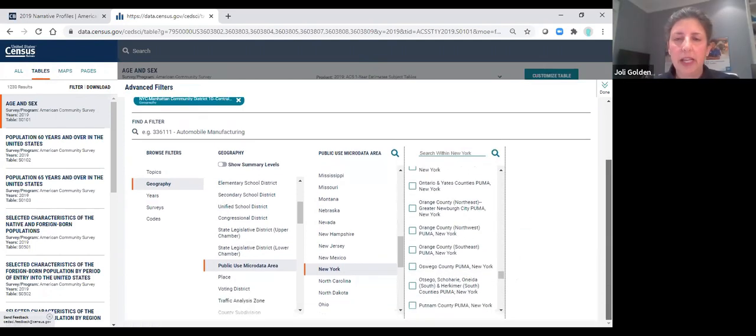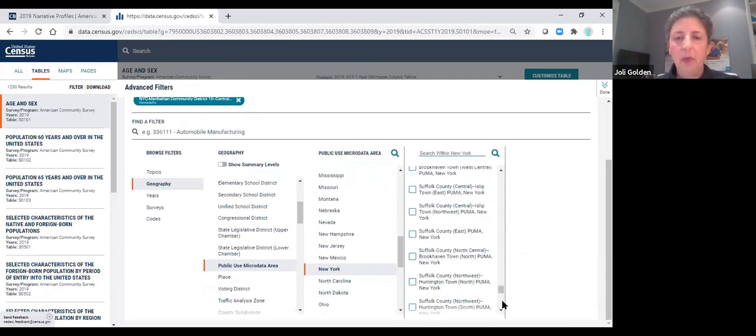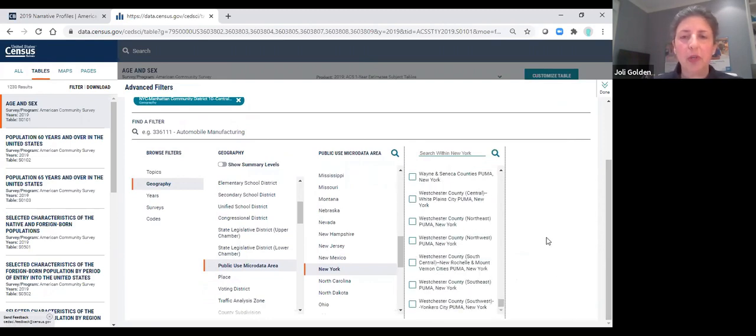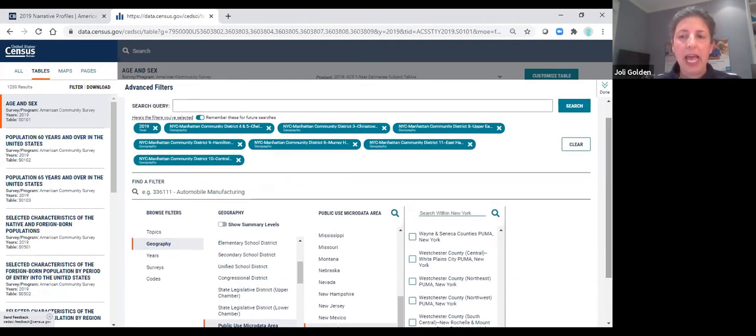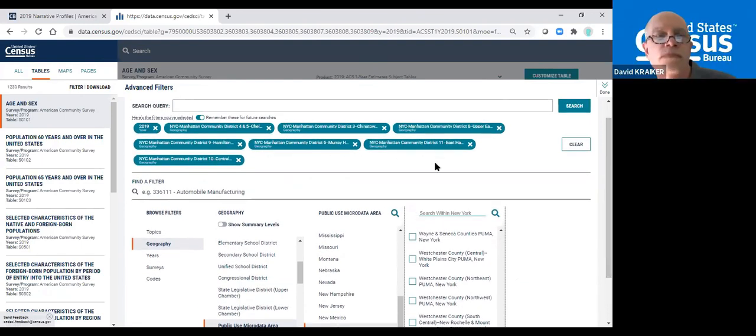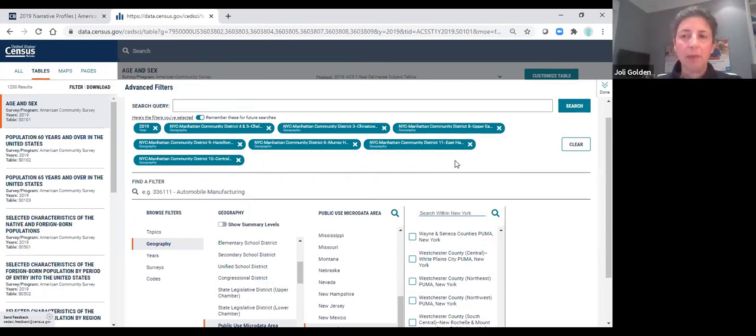That's an important thing to mention, because we've had some people who are working with individual community boards. For example, community boards 4 and 5 in Manhattan are combined because they have less than 100,000 people in each of them, or else they would have been able to be separated. Community boards 1 and 2 in Manhattan are also combined. Community board 4 in Queens had 58,000 people in it, and so the data was distinct. And David will show you that when you select the Puma, you can see the map is a very nice sized neighborhood in terms of selection.